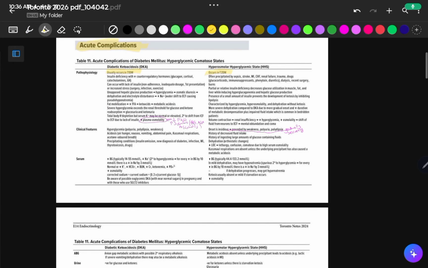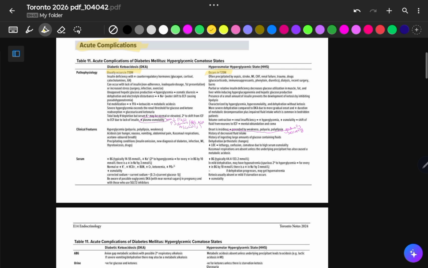All right, so next we're going to talk about the acute complications of diabetes. So table 11 is basically a summary of acute complications of diabetes mellitus. The first one being diabetic ketoacidosis. So in diabetic ketoacidosis, what do you have? You have high sugar in the blood plus acid buildup. Now remember that insulin helps to bring glucose from the blood, which is the plasma, into the cells. So what happens? Your blood says you have high glucose, but in the cells you do not have glucose. Okay, so the cells are hungry, because there's no insulin to actually help the sugar from the plasma into the cells.